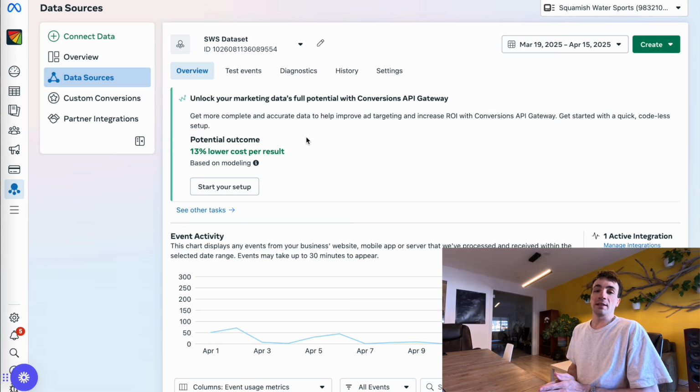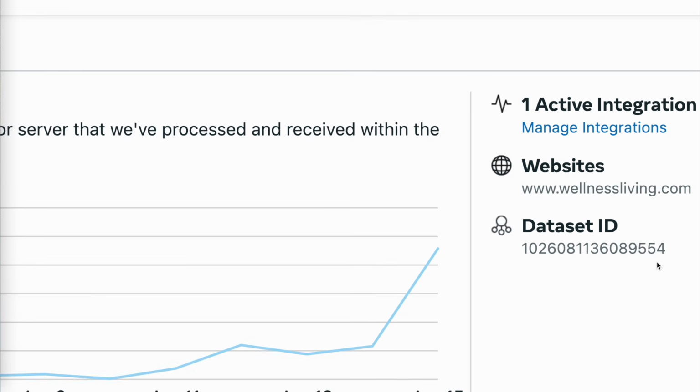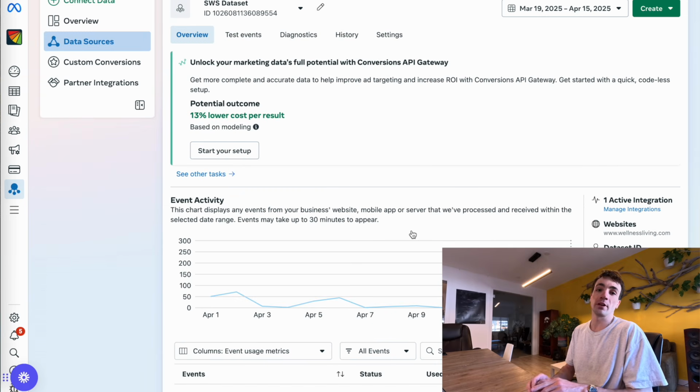The first way is if your website is asking for only a Facebook pixel ID. What you want to do is just grab the pixel ID, and you can find it right here. If you're in your data sources and you scroll down to the right, you can see the dataset ID. This is the number that you want. Click and copy it to your clipboard, and from there go to the back end of your website, and where it's asking you for the Facebook pixel ID, paste it in there and then click save. That ID should then be installed on every single page of your website, meaning that your pixel is correctly installed.